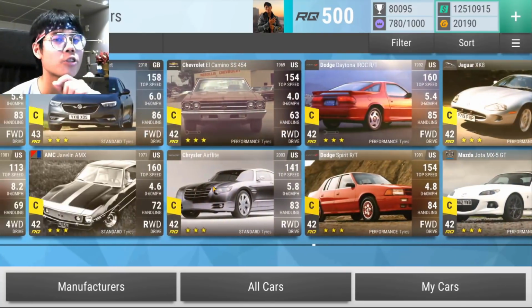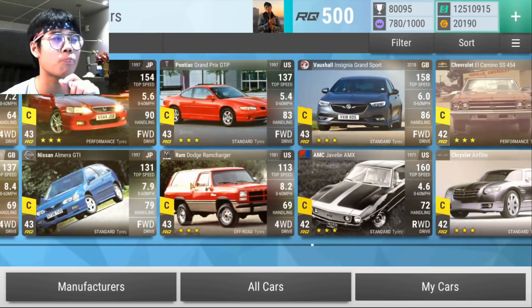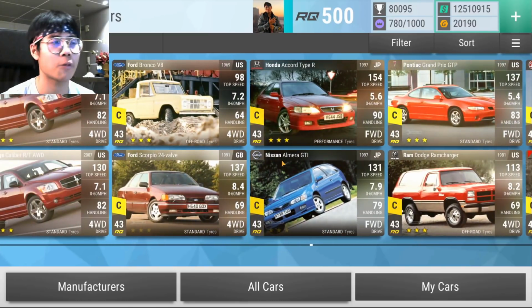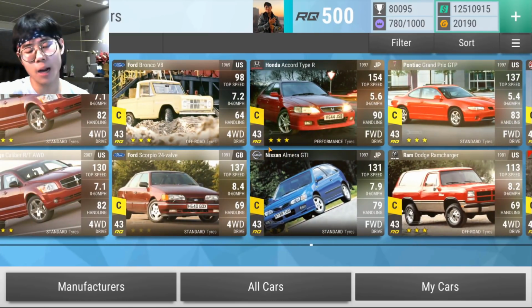If you saw my RQ39s in my rare collection, you would probably notice that I also have another Volkswagen that I recently maxed out there. That is for the same reason. It's for the tune-up challenge. Not the tune-up challenge, but for the Citroen GT challenge. That's probably going to come out in about 2 days or so while I record this video.